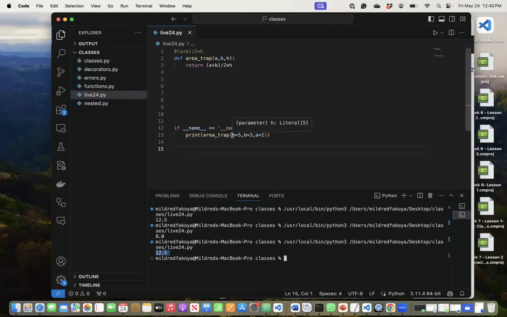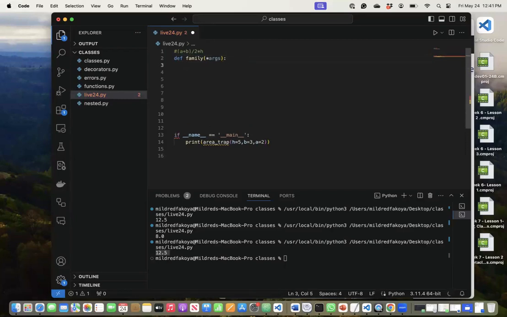Then we also look at args and kwargs, where we said that we have a placeholder using a wildcard, the asterisk sign. If we don't know in advance the number of parameters or arguments the user will supply, we use the asterisk sign with the name of a parameter, args, or any name we want. So let's say we want a function called family, and we don't know how many members are in the family. We can use asterisk args, and we want to return args. So what we want to return are the members of the family.